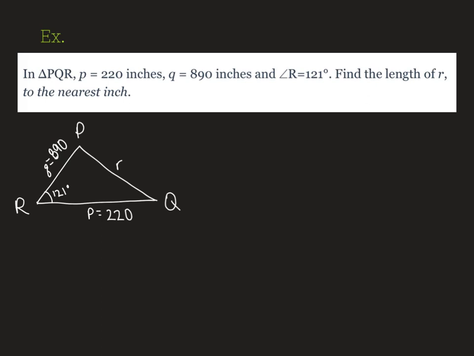So if we wanted to get this set up, just with letters, we would have R squared by itself, because I would want my cosine to be containing my angle R. So that means that I'm going to be adding, and it doesn't matter if you do your P or your Q. So we'd have P squared plus Q squared, and then we're going to subtract 2PQ.